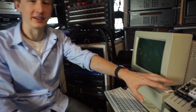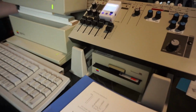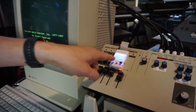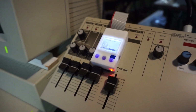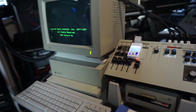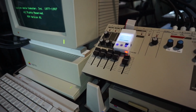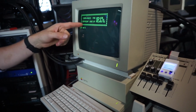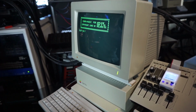Okay, I have a floppy emulator connected now instead of the actual floppy drive. Let's get the system started. You pick the image that you want to boot, and then everything else operates like it would be a real floppy disk. No significant changes, except that all the data now goes to the SD card, which is inside this unit. And you can flip between images quickly without actually operating real floppies. Do the same, set the slot number to 7.